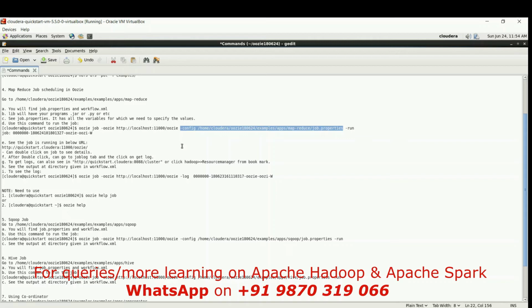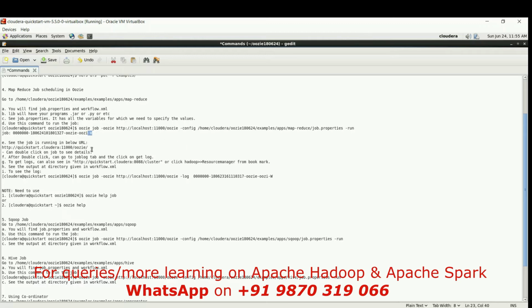So I have given the location of job.properties. It is inside home, Cloudera, Oozie 180624, examples, apps, MapReduce, job.properties. And I am telling it to run. When I say run, a job is submitted automatically. You can see that the W means it is a workflow.